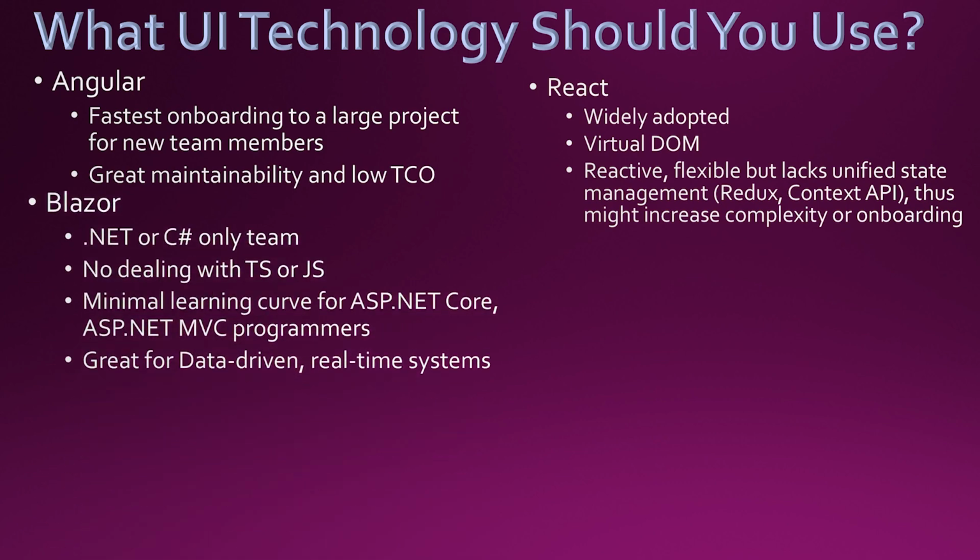Blazor is an excellent choice for C# developers who prefer to avoid JavaScript, allowing them to build interactive web applications using C# for both client and server logic. It's particularly well suited for data-driven applications that don't require extensive state management, providing a seamless .NET integrated experience with strong support for component-based architecture and server-side rendering when needed.